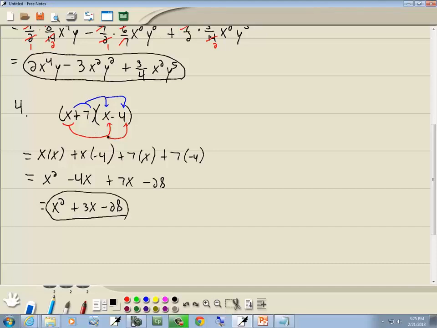Now, I like to use the line method because you just follow the lines to see what to multiply together. But there's another method for doing binomial times a binomial. That's to multiply your first parts together, and the x's are the first parts in each. Now the outer parts, that's the x and the negative 4. And then the inner parts, 7 times the x. And then the last part, 7 and negative 4. And that's your FOIL. That's about the only one I'm really going to show of that example. If you like FOIL, if it works for you, then go ahead and keep using it. I'll use the line method.